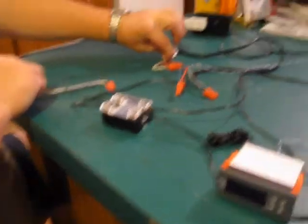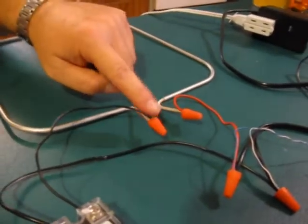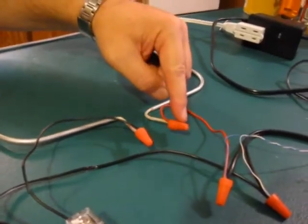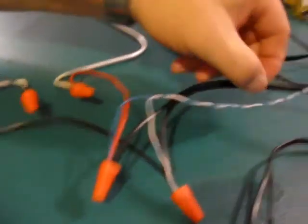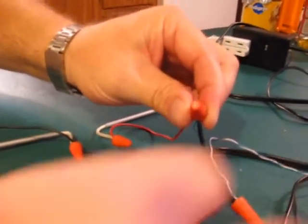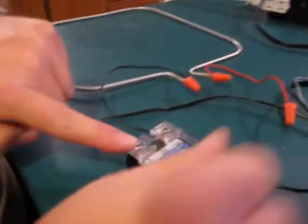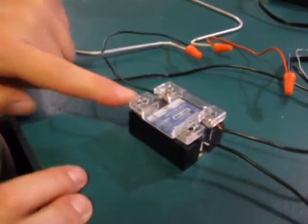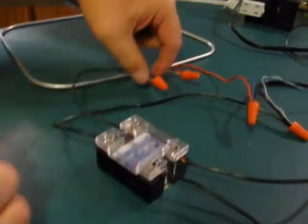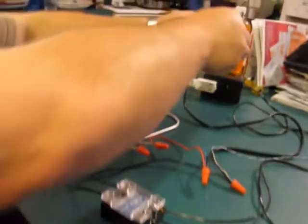Same with your heating element right here. Let's start with this side — red wire. One side of your power supply that plugs into the wall goes directly to one side of your heating element. We're interrupting the other side, so the other side of the power supply comes over to one side of your solid state relay. Then take the other side and route it right there to the other side of your heating element. Now if everything is wired up right, when we plug this up, all of this should come on and run.